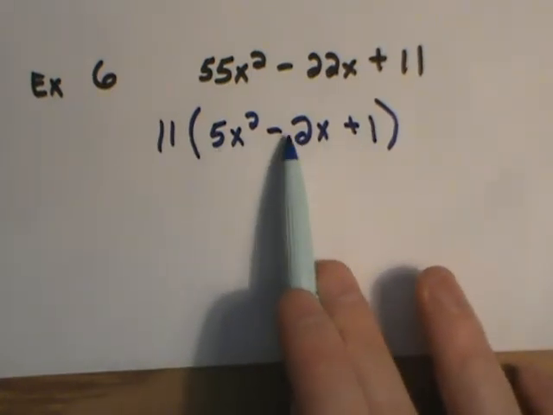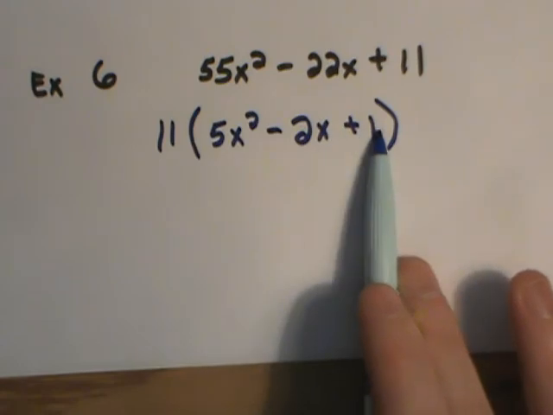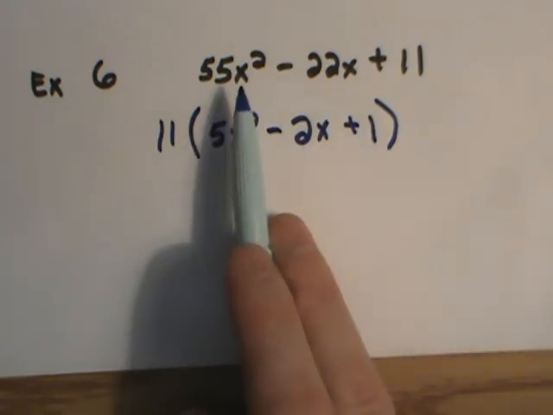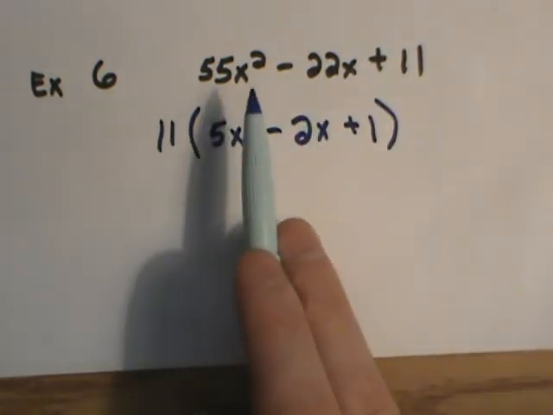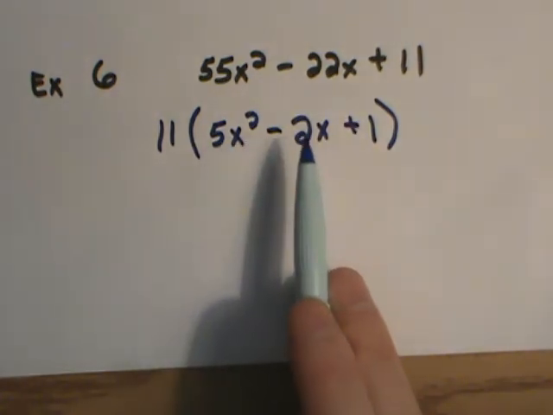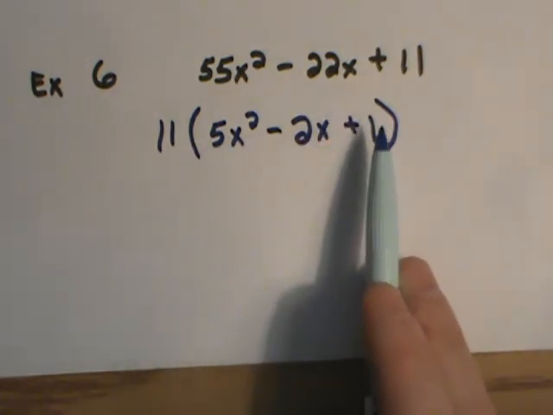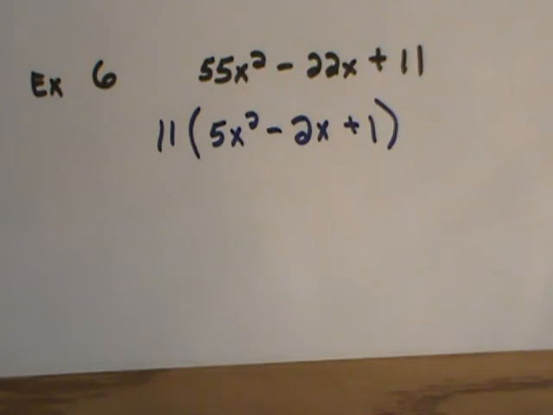As I look at what's in the parentheses, are they relatively prime? Because some of you are probably wondering, why didn't he pull out an x on those? They all didn't have an x to offer. That's why I had to leave those in there. And that's why this 1 was here all by itself. It had to be a placeholder for that generic 11.